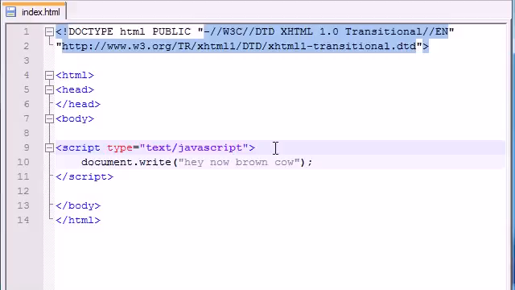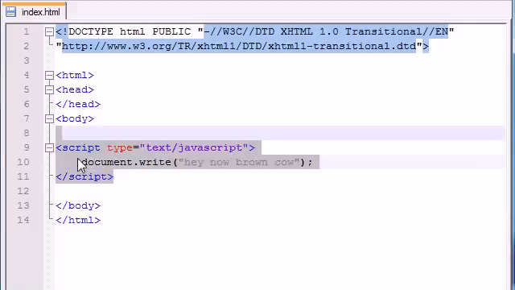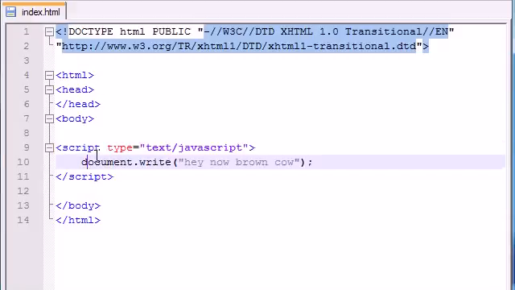With that being said, let me mention one more thing. A lot of the older browsers, when they first started making the internet and web pages, didn't understand JavaScript. Their main job was just to understand a basic HTML web page. So whenever they try to read a program like this, they'll be like, whoa, what the heck is this? I don't know, so I'm just going to type out whatever is in there. We want hey now brown cow to type out on our webpage. We don't want this whole long string of text right here. So if it's typing out something weird or something other than hey now brown cow, the issue may be that you have an older browser and it doesn't understand what JavaScript is.